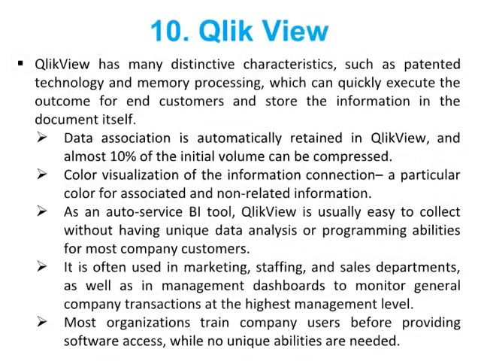Number 10 data analysis tool is QlikView. QlikView has many distinctive characteristics, such as patented technology and memory processing, which can quickly execute the outcome for end customers and store the information in the document itself. Data association is automatically retained in QlikView, and almost 10% of the initial volume can be compressed. Color visualization of the information connection, a particular color for associated and non-related information.